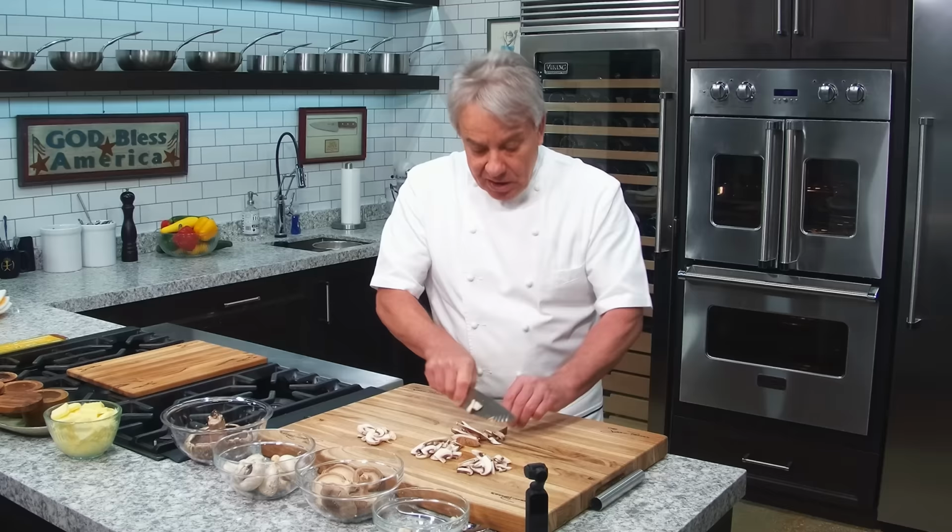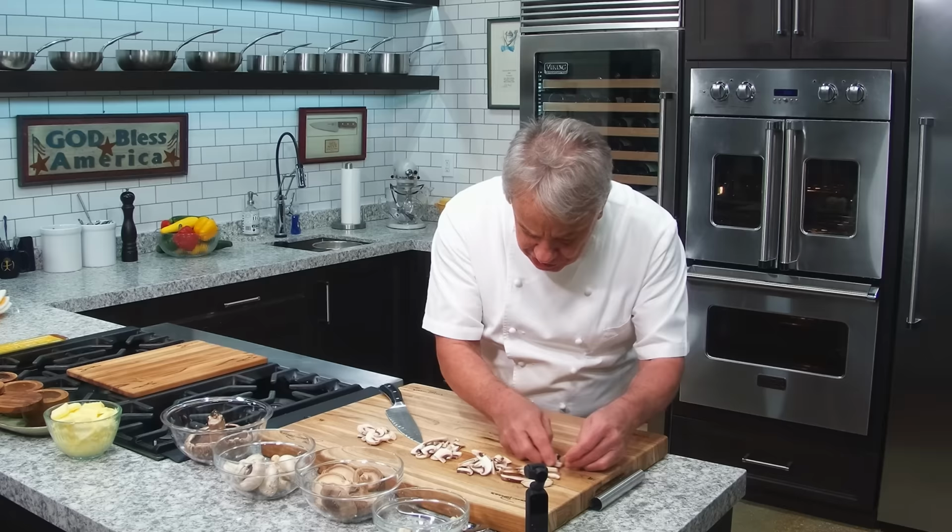Depends what it is you're making, okay? You're making a risotto, you want a nice, beautiful piece of the mushroom. You're making a sauce, you may not want it so big. You cut it a little smaller, but same deal. You cut it, and then you cut it in half.